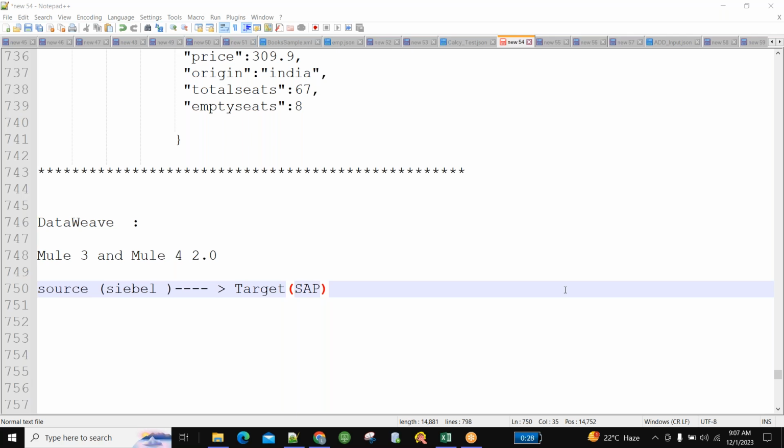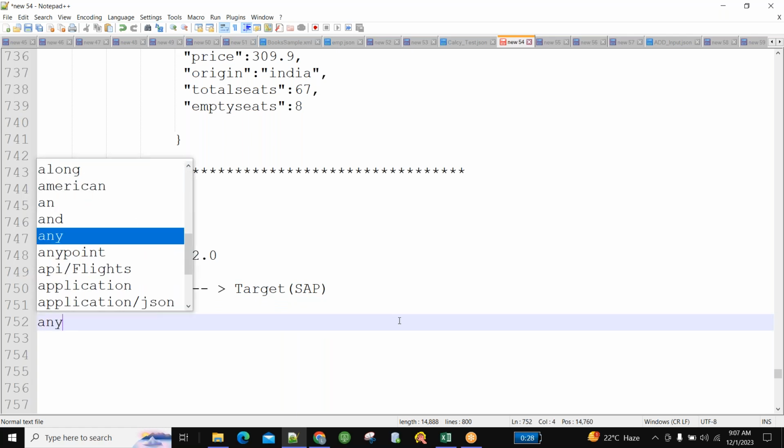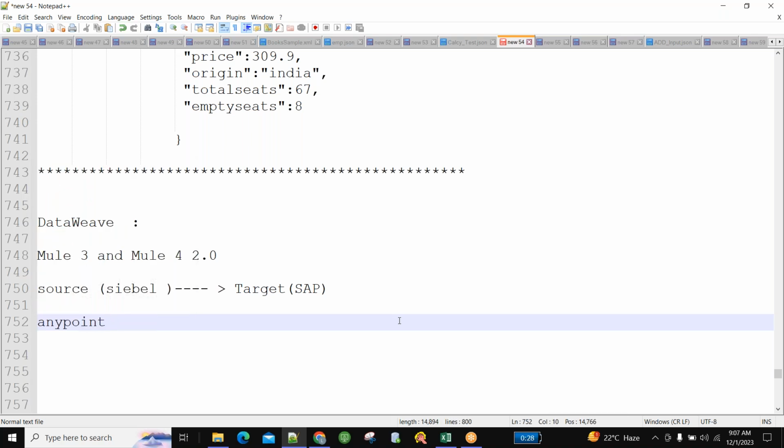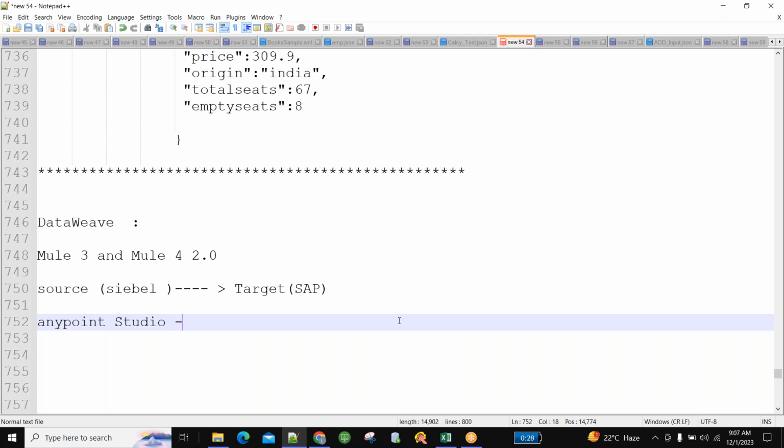Now, for DataWeave, normally we will be doing everything in Anypoint Studio, right? In other technologies also, we do the transformations in that particular IDE.